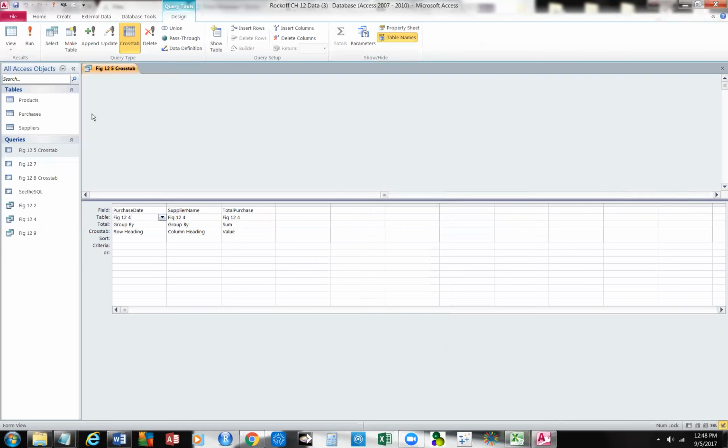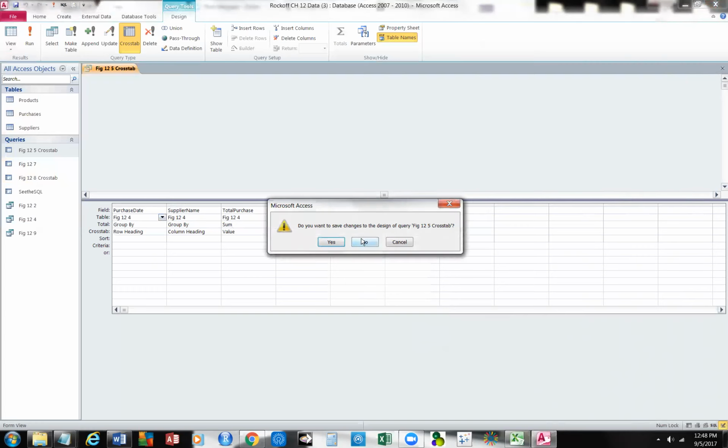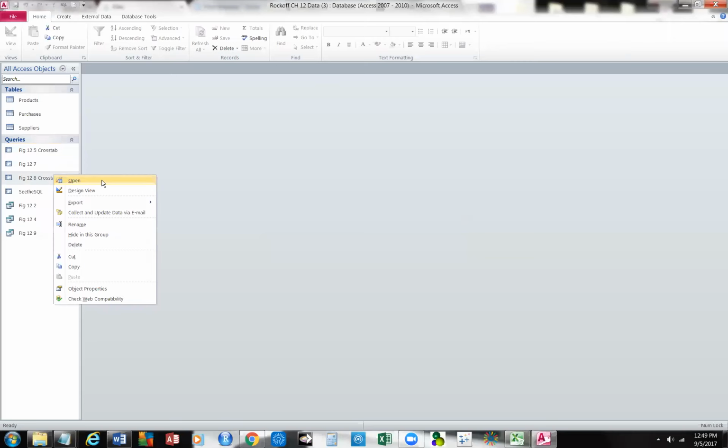That one's kind of throwing me. We must have created a table, a pseudonym. Now, here's another crosstab, and all we did is we just exported the data out. And let's look at this one.